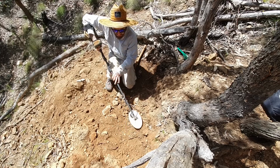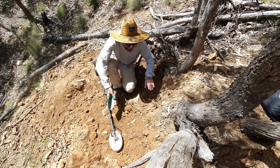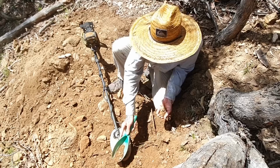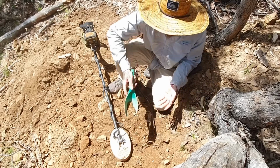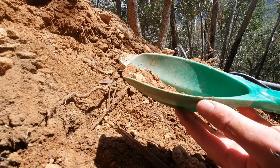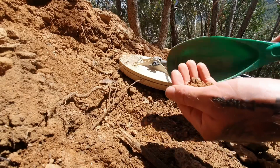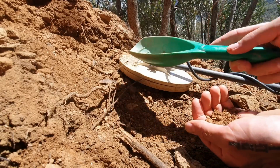But if you want to be a gold prospector, you got to dig a lot of rusty nuggets first. And that one sounds nicer. It's a better tone on the 6, so maybe it's gold. That sounds really good. Usually if it's small junk, it'll make a really loud noise in the detector like the last one. And this one's not doing that. I think it's going to be gold or a small bit of spalding.